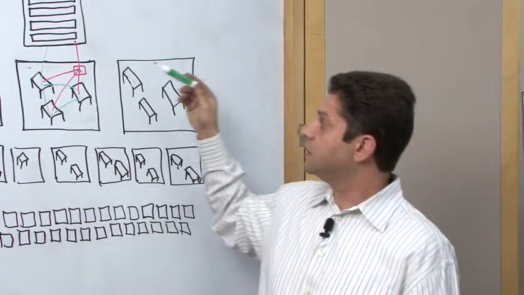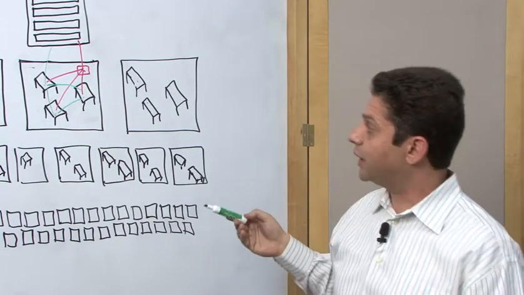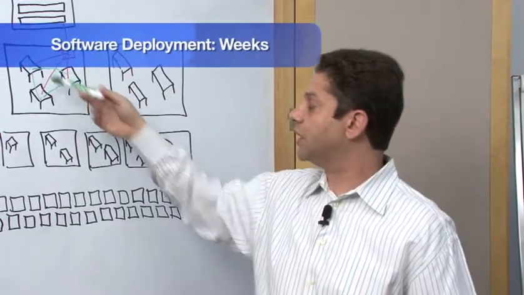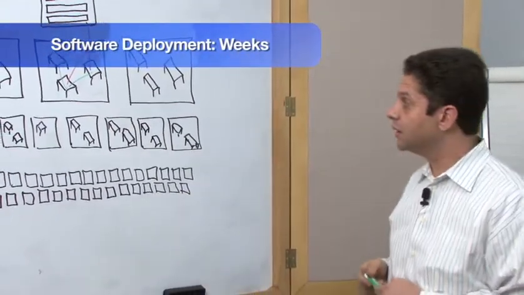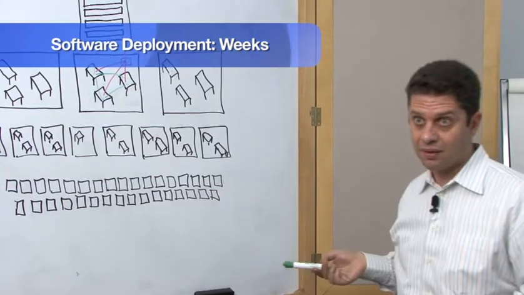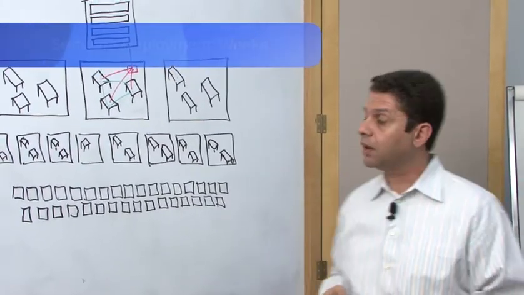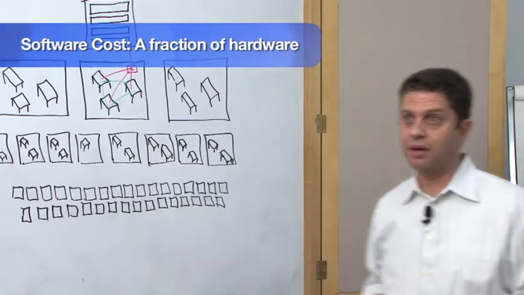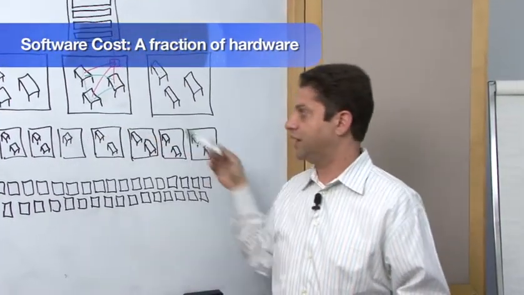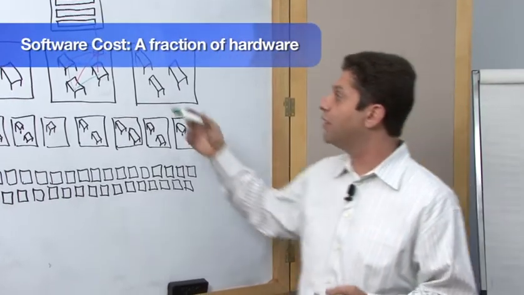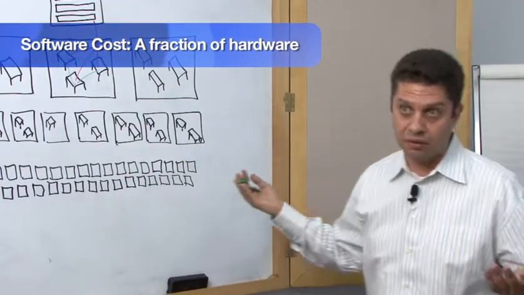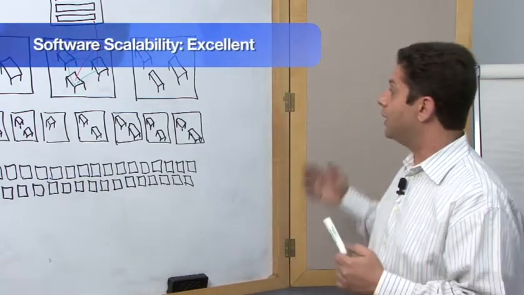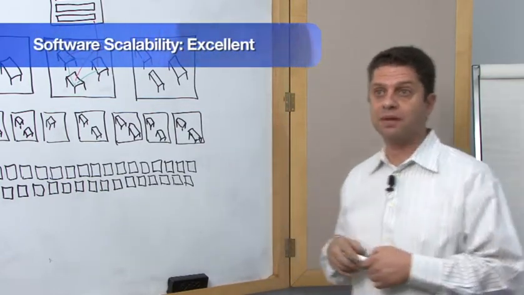So what does that mean overall? Well, again, if you step back and take a look at your network, a deployment with a software-only solution like Kontiki's can literally be done in a matter of weeks rather than months or years. You, of course, avoid the costs of a hardware-based deployment where you're sending out technicians to every one of these locations. It's a matter of putting our application on your standard load set, on your standard desktop image, and pushing it out. You get a system that inherently scales with your business.